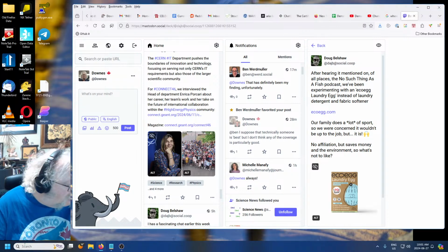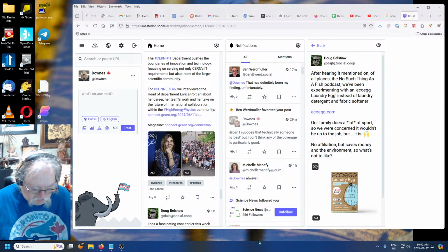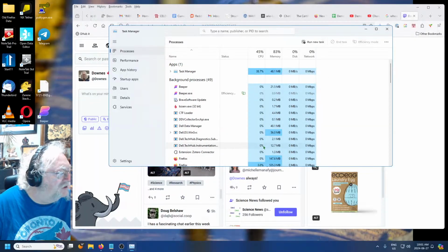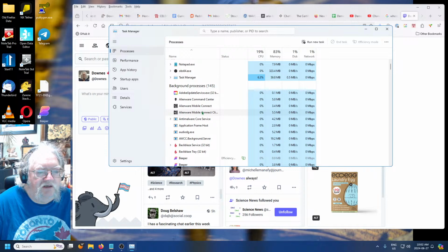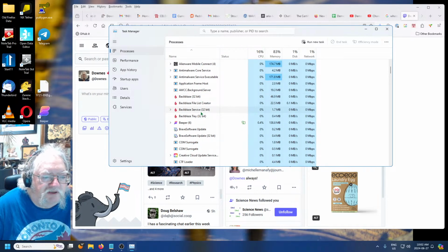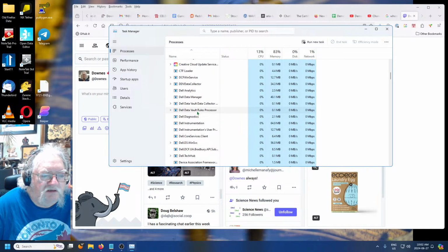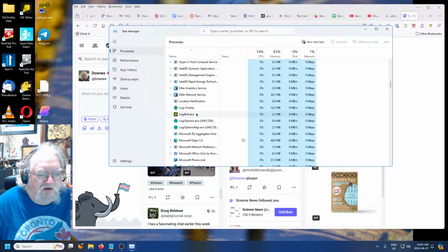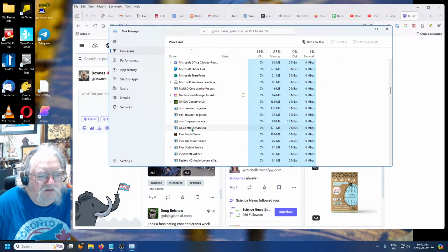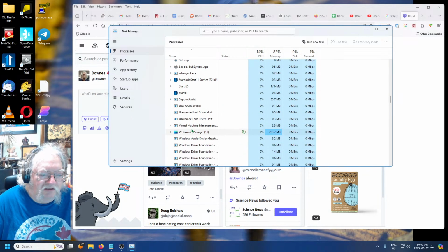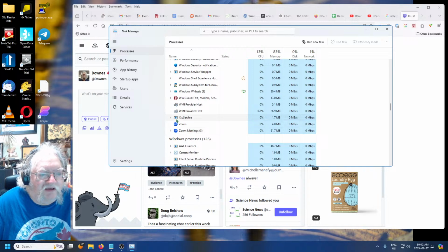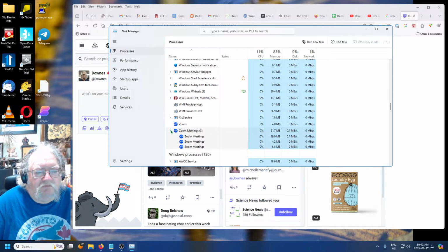Wow, these are getting really annoying. Do I have Zoom running? No. Okay, I'm just going to Task Manager, see if it's running as a background process. This is annoying. I do a lot to turn off stuff like that. Yeah, look at this. Okay, Zoom. All right, so what we'll do is we'll kill these if we can.